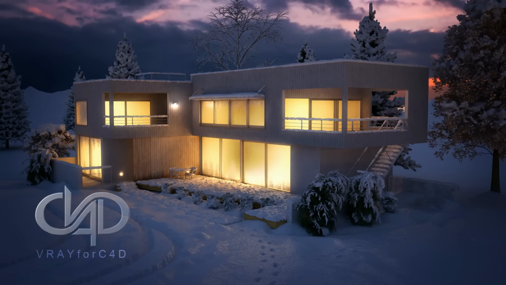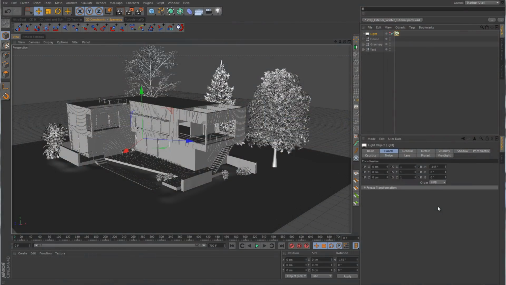Alright, so moving right along in the second part, we're going to get started with the snow. And this part is probably going to be the longest one out of all of them, just simply because we're going to be concentrating mostly on applying the snow using the Magic Snow plugin to just about everything in this scene. And that's going to take a while to do. So before we get to that part, I quickly want to go over something that I accidentally did in the first part, and I selected an option that I should not have selected.